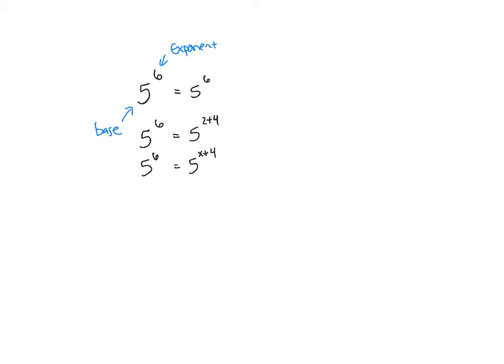Well, since we have two bases that are the same, that are equal to each other, once those bases are the same, I can cancel those out and just set the exponents equal to each other. So if 6 is equal to x plus 4, I'll subtract 4 on both sides, and I get that 2 is equal to x. So our goal when we are solving is to make sure we get the same base, or that same big number, so then we can set our exponents equal to each other.